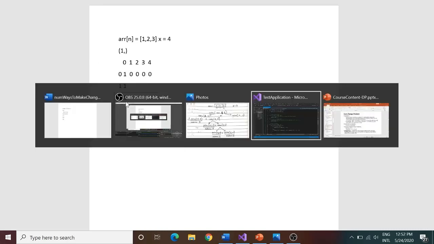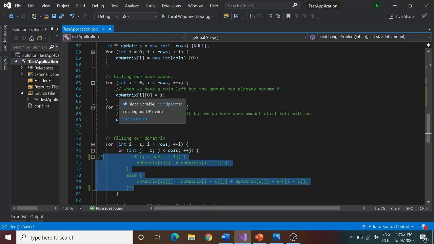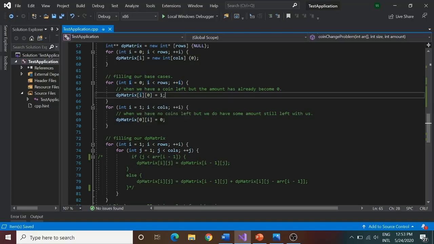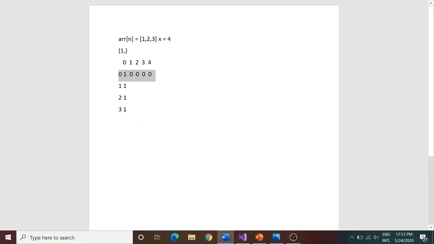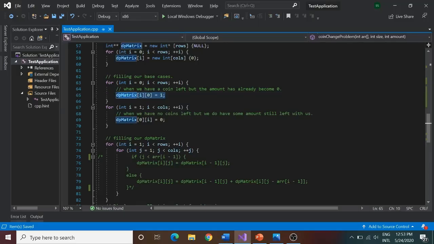So now coming on to the code, how do we actually do it? If I just comment out the population of our whole DP matrix over here, we can have a look at how we actually populate our base cases. What do we see over here? This means that I am at my 0th column and first row, 0th column second row, 0th column third row, 0th column fourth row. So what was the answer to all these base cases? It was 1. Why was it 1? Again, we have discussed it earlier.